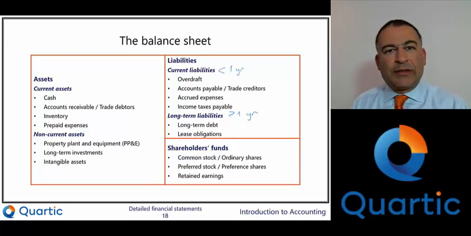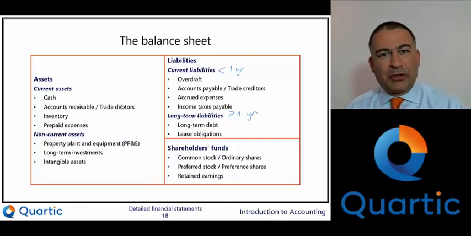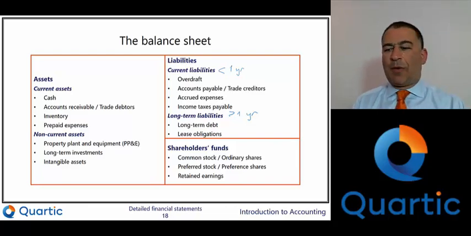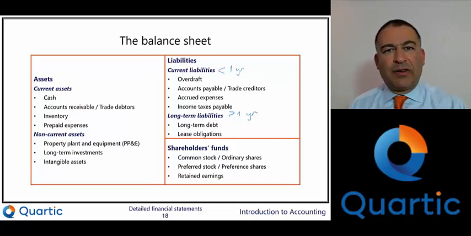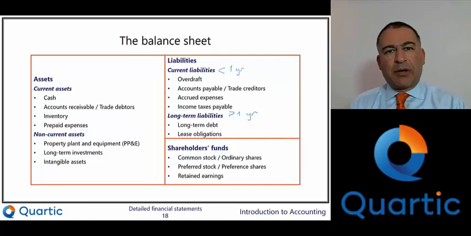So if you own shares in a company, you almost certainly own the common shares. Preferred shares are relatively rare, relatively uncommon. In fact, if you look through the Financial Times pages of all the share prices, you will find that there are a very small handful of preferred shares. Very few companies indeed these days use them. Common shares are much more common. So that's the money paid in by shareholders.